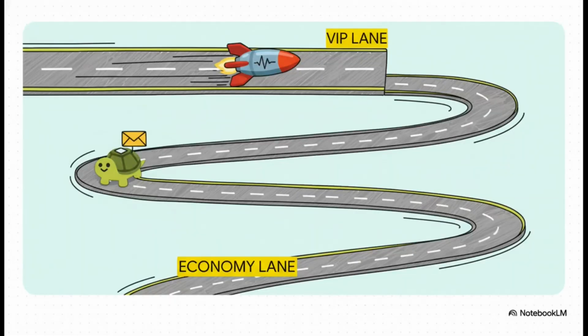And this is where it gets really clever. See, not all data gets the same treatment. The service type field is basically a VIP badge. It lets a router know, hey, this packet is for a video call. It needs to get in the fast lane right now. Meanwhile, something like an email, well, it can take the scenic route. That prioritization is what makes things like video calls and online gaming even possible.